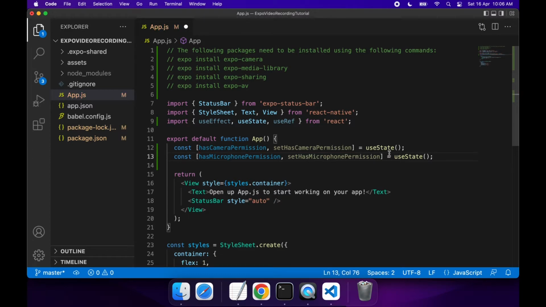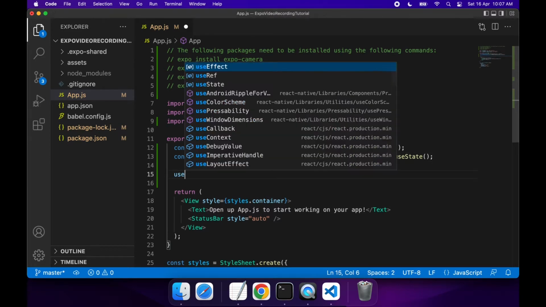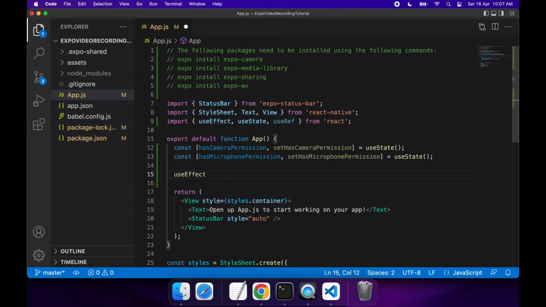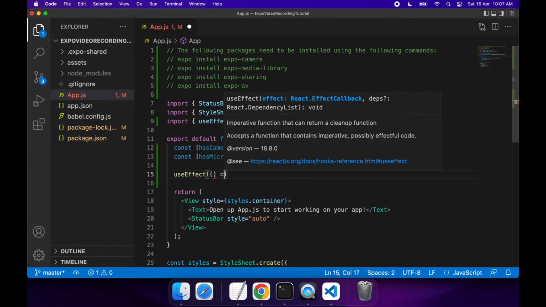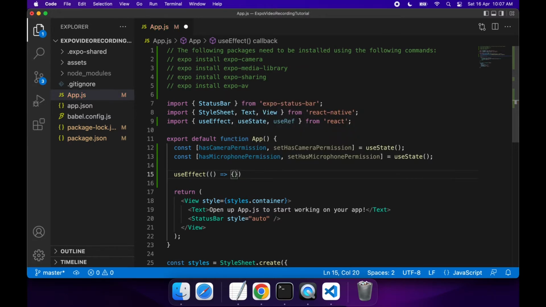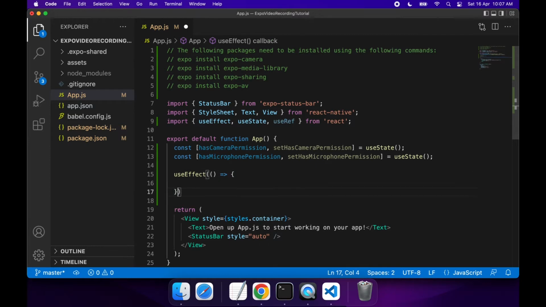So once I request those, I'm going to add a check whether we have camera permission, because I think that's crucial. And if we do, I'll allow them to continue, but you might want to also make sure that they've got microphone permissions if you're wanting to make sure that they can record audio. But yeah, that's up to you.